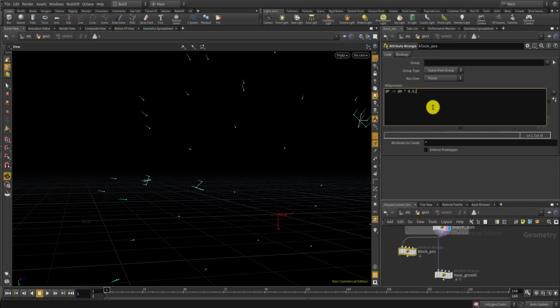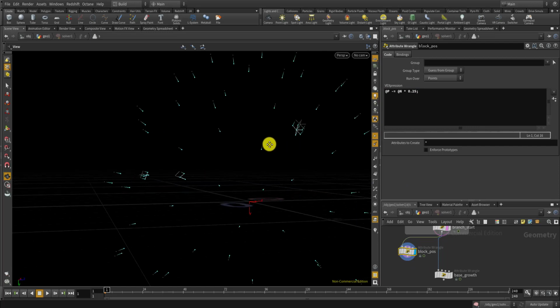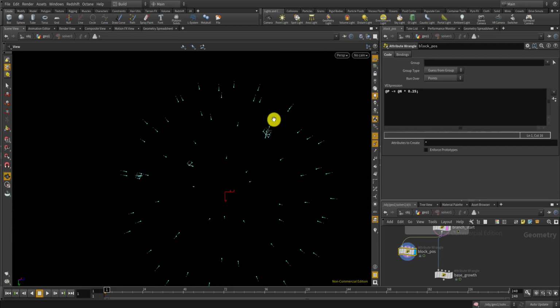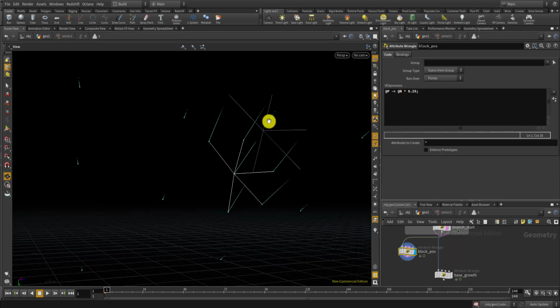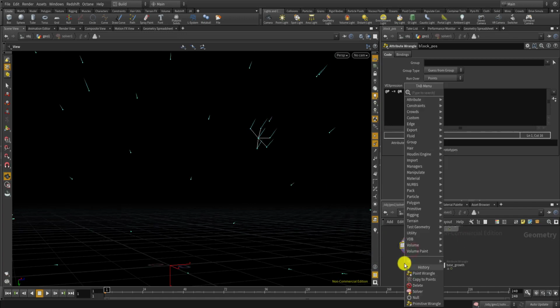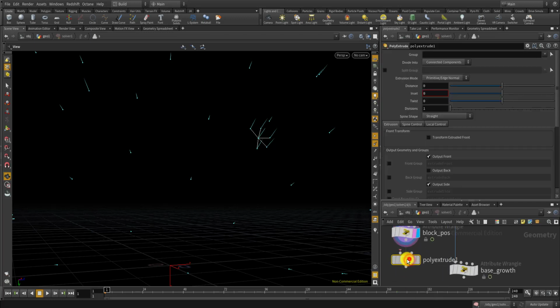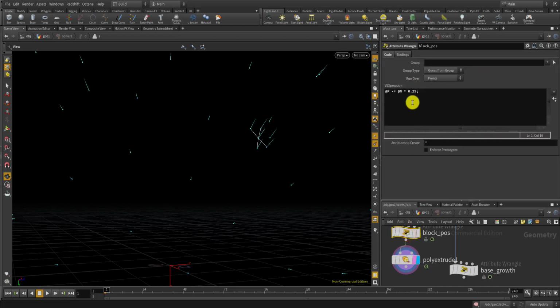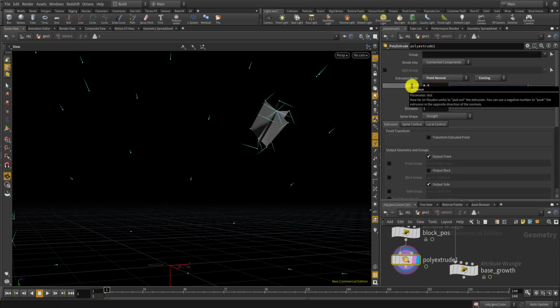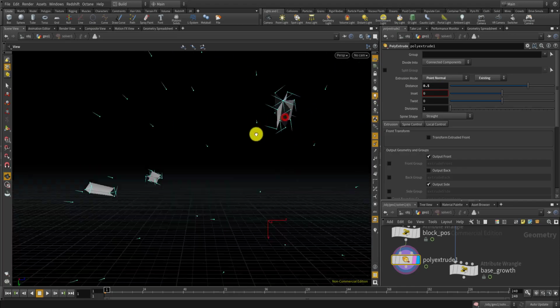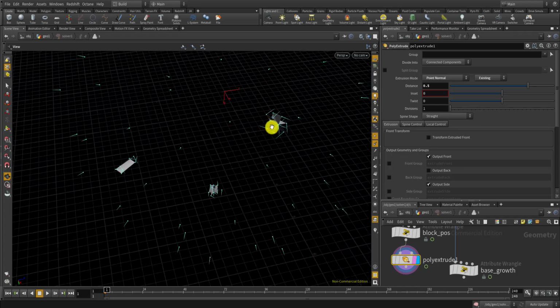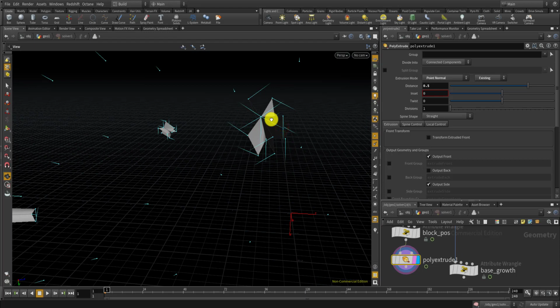0.5. I mean, it really depends on the size of the sphere. So if the size of the sphere is pretty small, then you should also decrease the value here as well. So I guess I'll just go with 0.25 right now. By doing this, I have just moved all those points by 0.25 in the minus direction of the normal direction. And now from here, I'm gonna use the poly extrude, and gonna extrude using the point normal, existing's fine, and the distance be double of 0.25, so 0.5, which will give me something like this. And this collection of planes could be used as an obstacle to calculate an intersection.